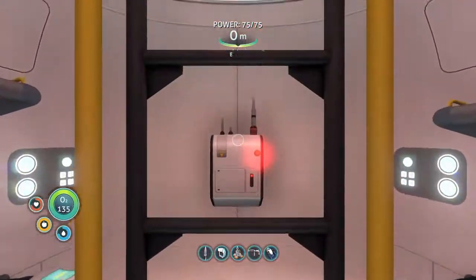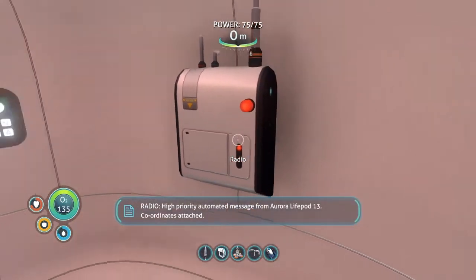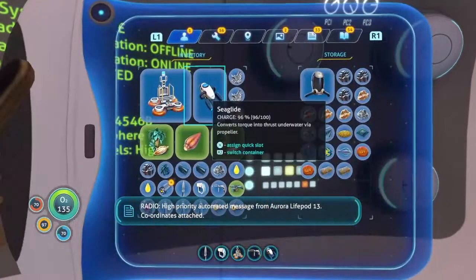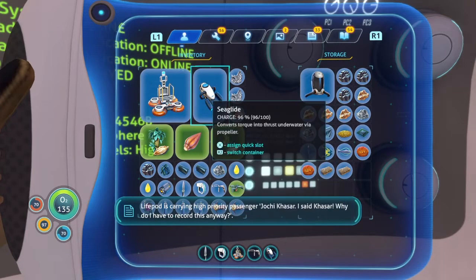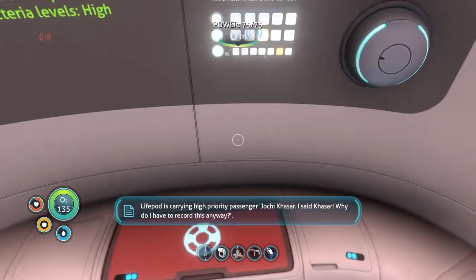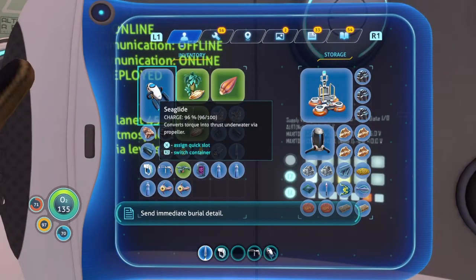Right, are you Yoki Kusara, are you Sunmeen? Lifepod 13, it's Yoki Kusara. Lifepod 13 coordinates attached. Lifepod is carrying high priority passenger Yoki Kusara. I said Kasar. Why do I have to record this anyway? There we go. That's great.